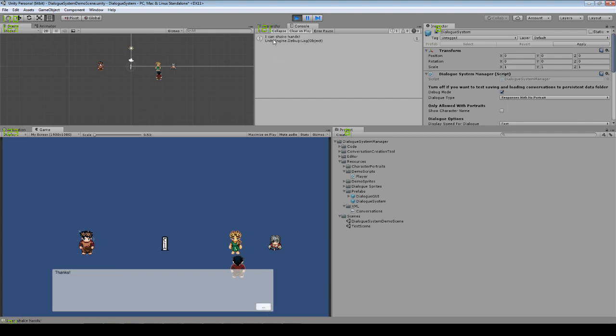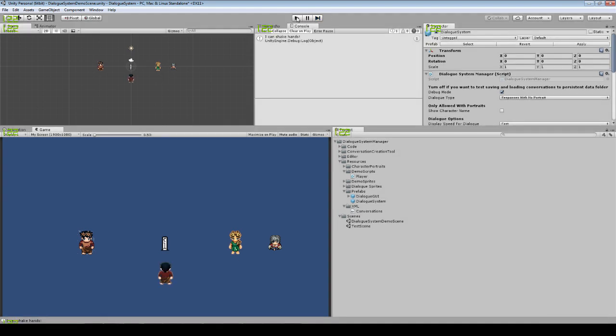Now that action fires off, which dispenses that event. The player is listening to the event, and the player does whatever logic he needs to do on the event. This is great for getting XP from quests, or adding an item to a player's inventory, or increasing the player's health, or decreasing the player's health, firing off conversation to conversation if you want one conversation to lead into the next conversation. This system is great for that. So, and that's basically it.